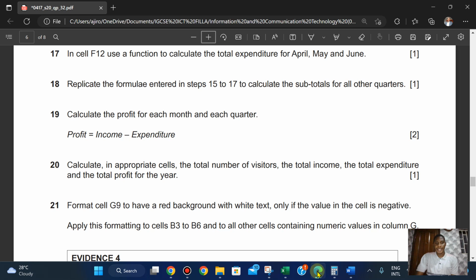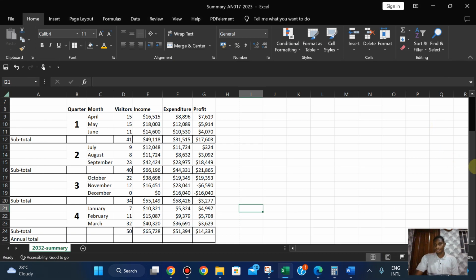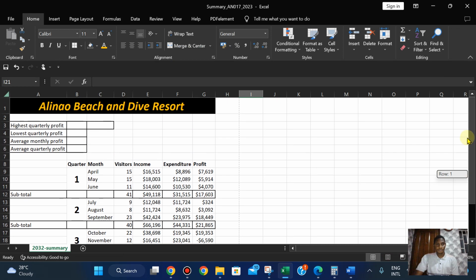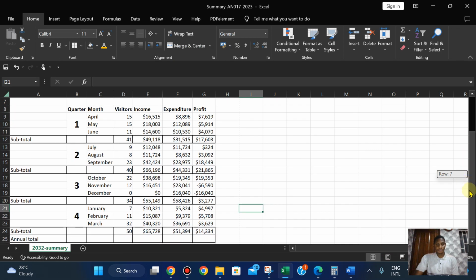Calculate in appropriate cell the total number of visitors, the total income, total expenditure, and the total profit for the year. In appropriate cell, this is the annual.